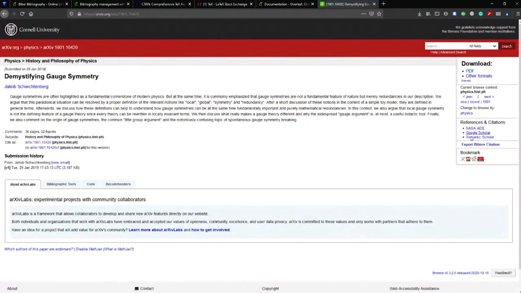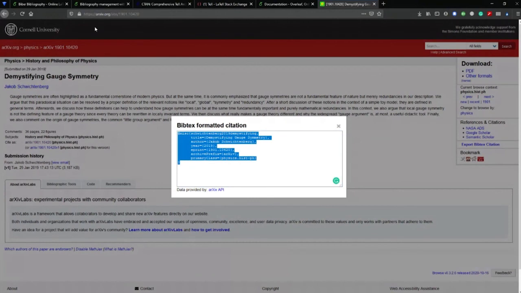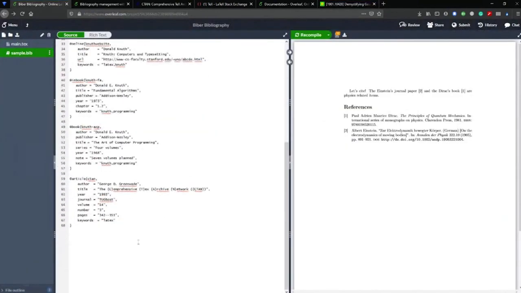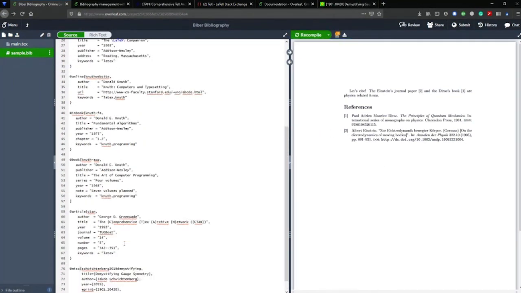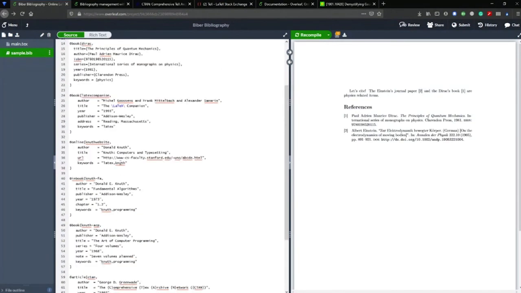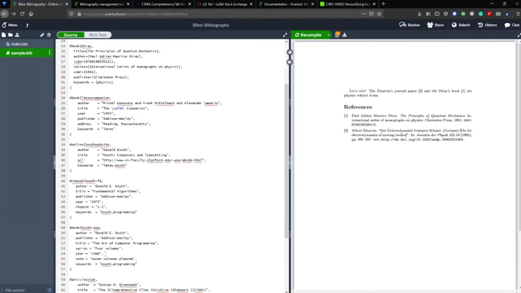So if I want to cite this, I can just click Export Bibtex Citation, copy, and put this up here. And I can pull this in, pull this out whenever I want. For example, if I want to cite, what have I put this up as?